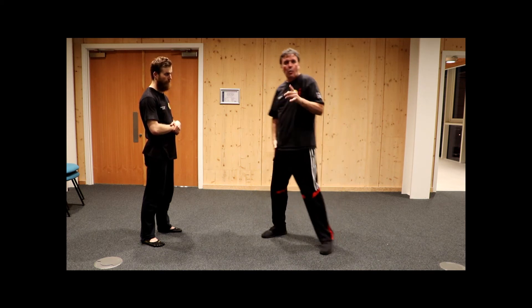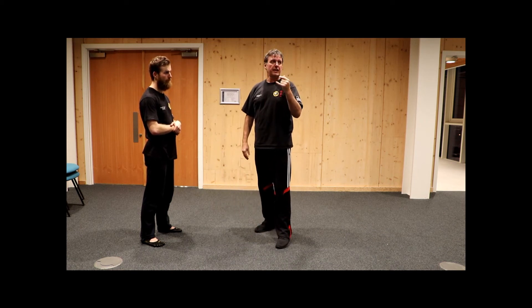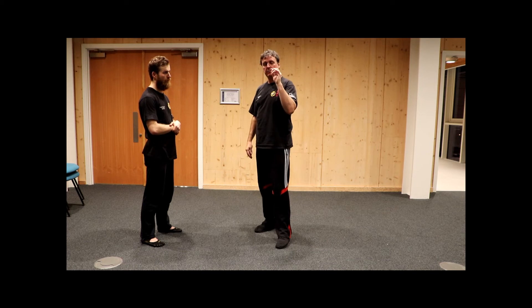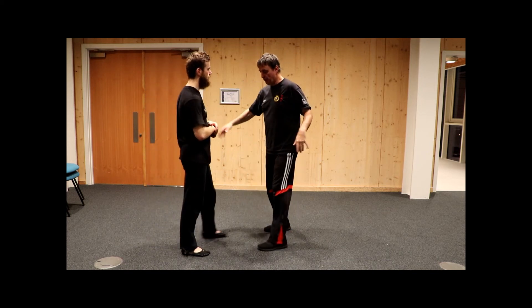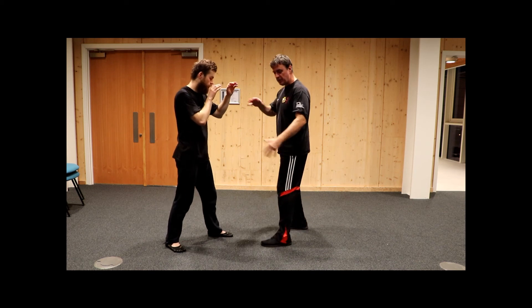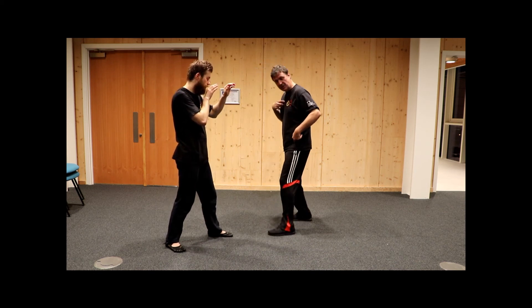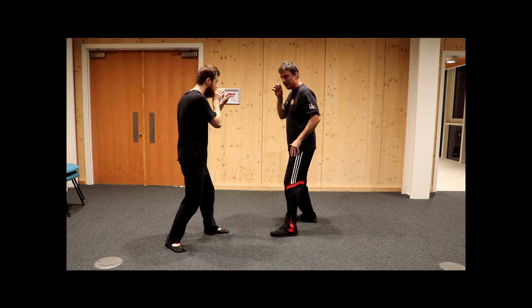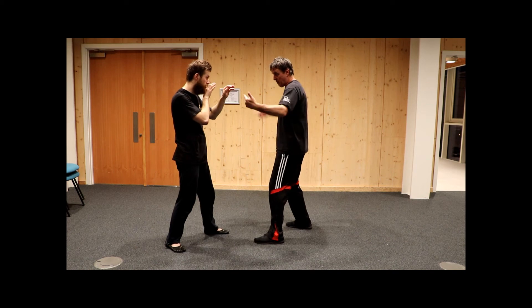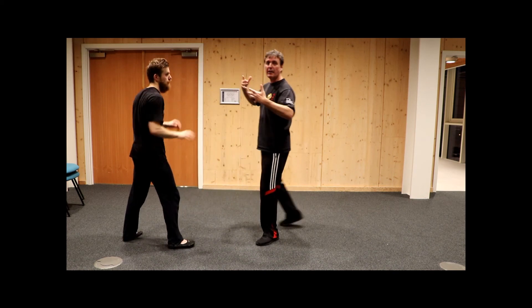Now I'm going to show you one more that I really like, which is bordering on the advanced — it's called the V-step. If I move normally like this, Tadas knows I'm moving. So if I start to move, he starts to move. If I start to change my feet and swap feet over, he would change his feet or he would attack me. Can you see? I'm telegraphing.